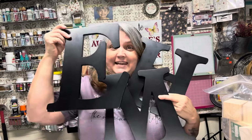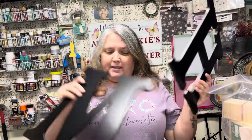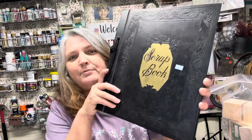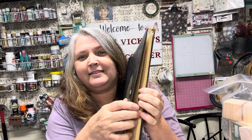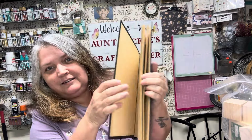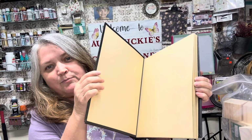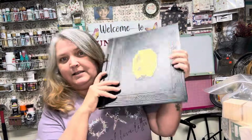H, M, and E. So I'm going to get me a wreath and I'm going to spell out the word home. So $3. These were just $3. This old scrapbook was $1. See this old paper? It's got some leaves in it that I'm going to take out, but I just want to use the paper. And I love the cover of this, so that was $1.